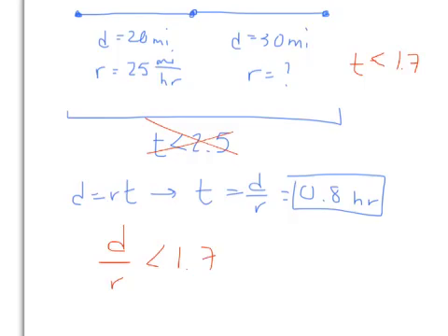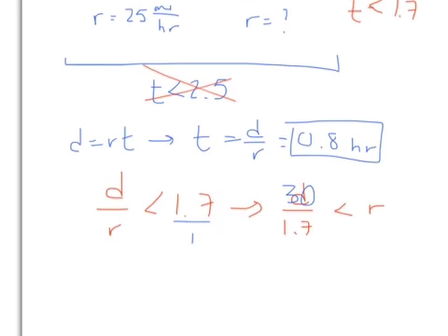And don't you know the distance already? So you could flip-flop these two, remember. You could switch these two and solve for R, because 1.7 is really over 1. This is really over 1, so it's really a proportion. So you could switch these two. So what you get is D over 1.7 is less than R. What was D? D was 30. So let's put a 30 in there. Okay, 30 over 1.7 is less than R.